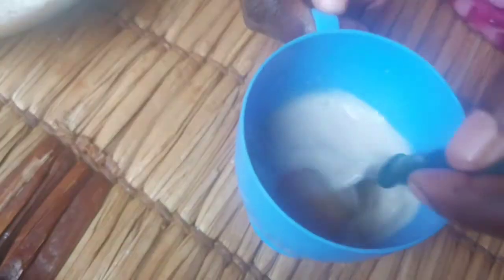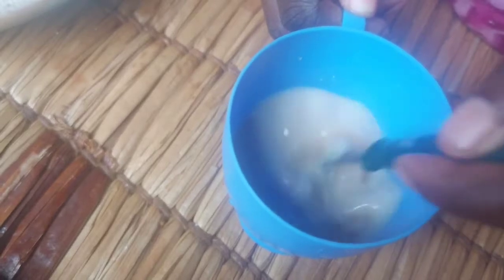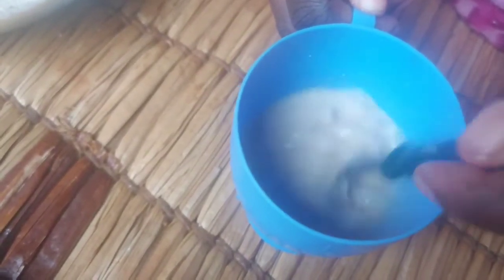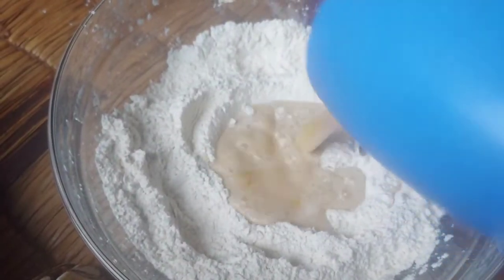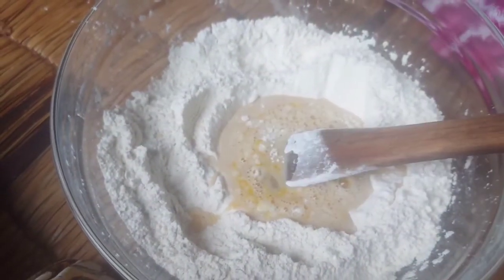So right now our yeast is ready. I'll go ahead and break in the egg. So I'm using the egg here because we are not going to use butter. But if you're using butter, you can do away with the egg. That's our yeast and the egg. Add some oil.